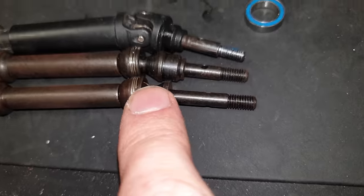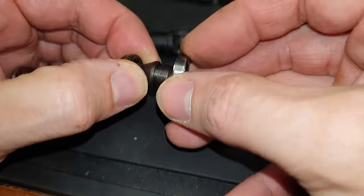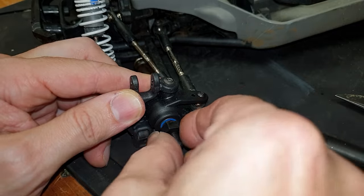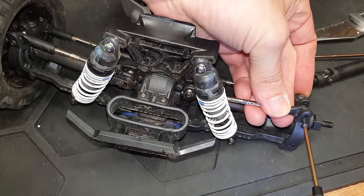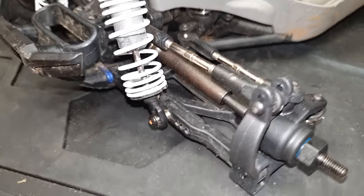So the front and the rear shafts are actually different, so you've got to make sure that you pick the right ones. Boom! All fitted and that went on super easy.